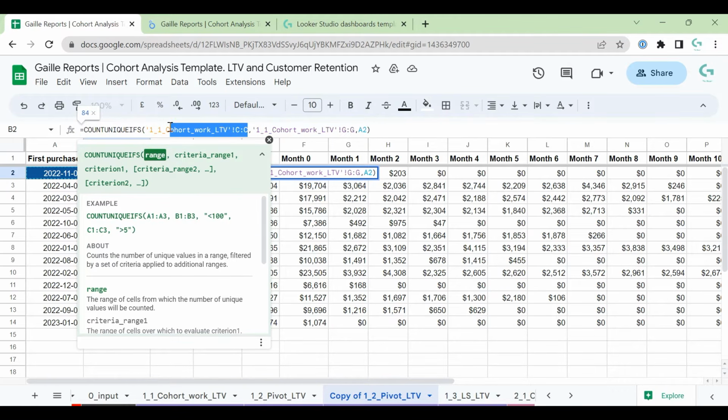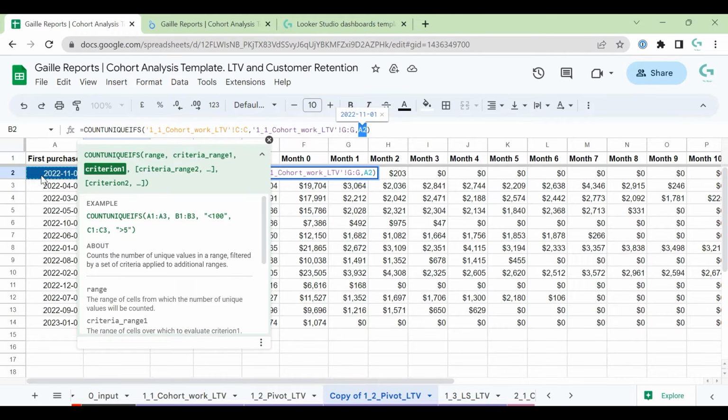Check range. Our range is our previous tab, column C. This is the user ID column. Then we check the criteria range. It's column G, which is first sale month, equal to A2.